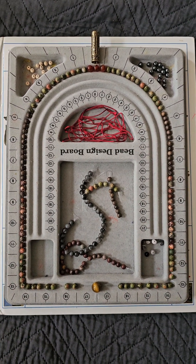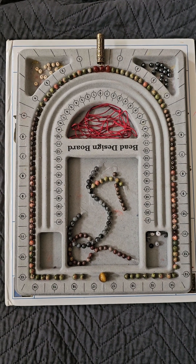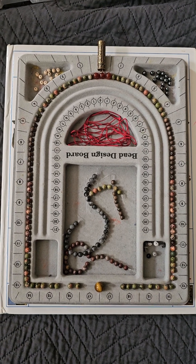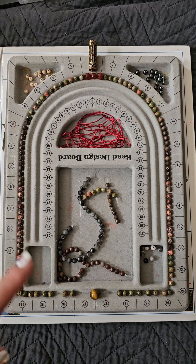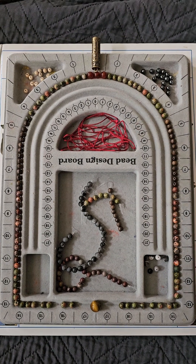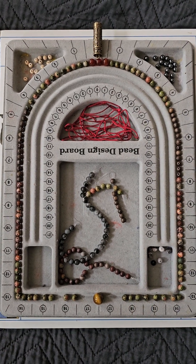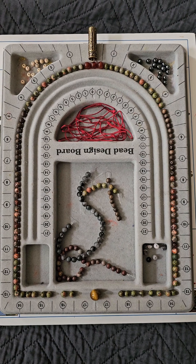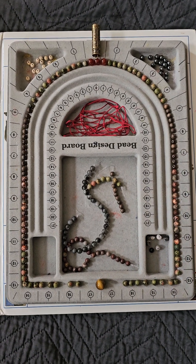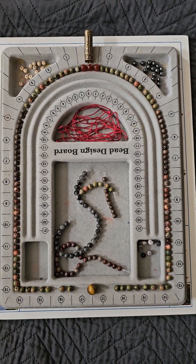I was also listening to one of my favorite versions of the Om Amideva Hri mantra whilst laying it out. This is not mass-produced in China by a machine — these are quality findings, genuine gemstones, and it's going to be hand-tied by me. I'll be chanting the mantra as I make it. When I've finished a mala I say it's been 'birthed' — it feels a bit woo-woo but that's how it feels. When this baby is birthed I'll present it and show you a video. Lots of love, bye!